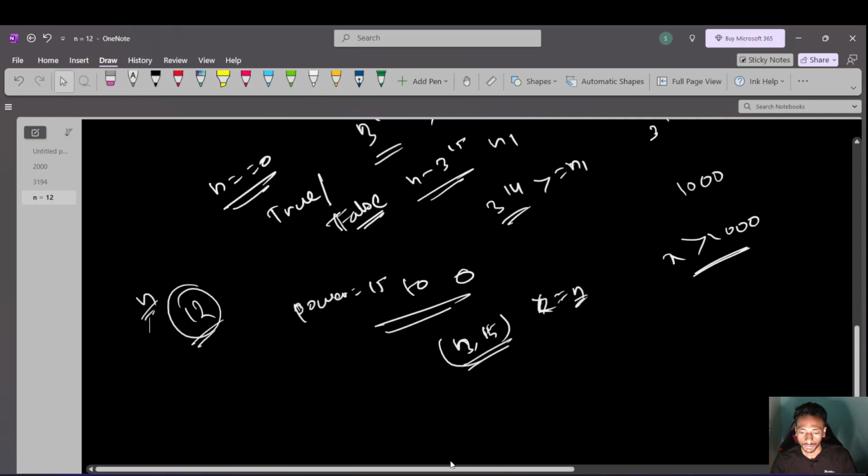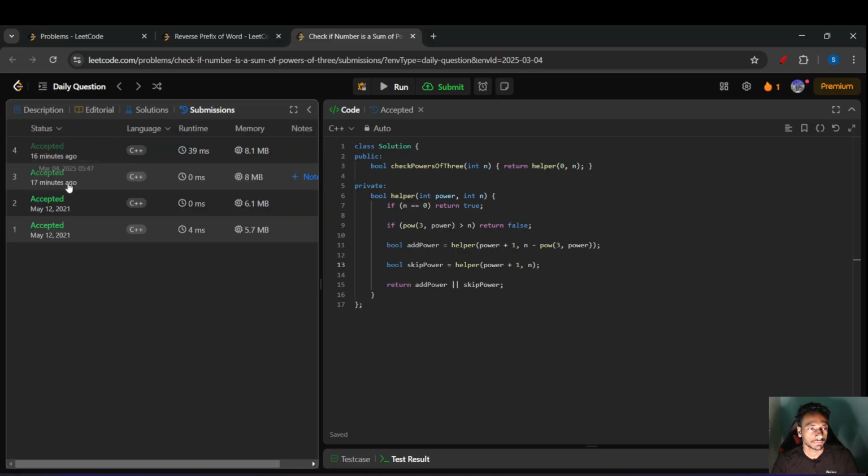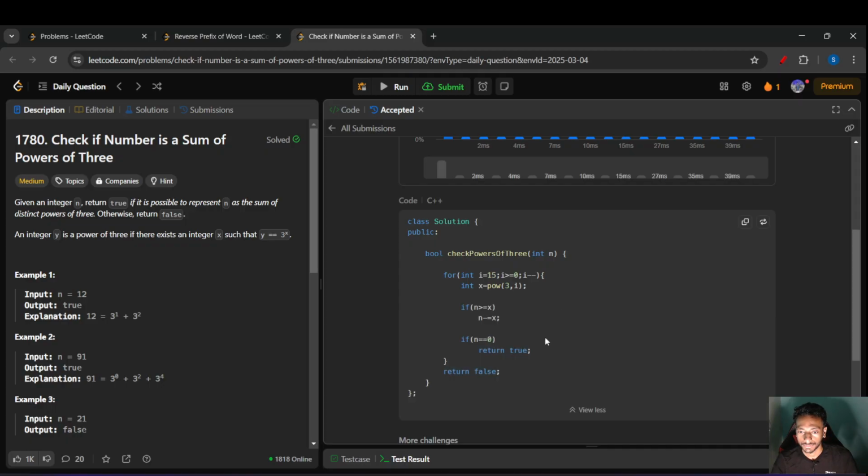So now let's go to the code. What will I do? I'll just start from power i equal to 15 down to 0, with i minus minus. I'll check the current value, 3 to the power i. Suppose it is x. If our current n value is greater than or equal to x, I will take this x, so 3 to the power i, into our representation.